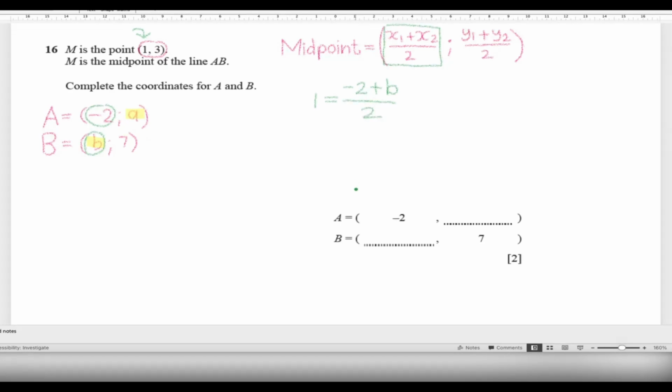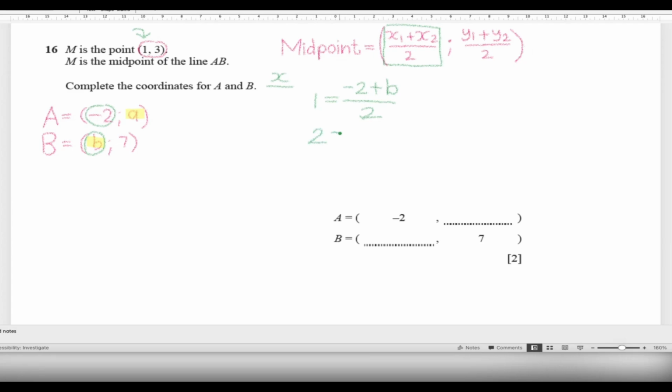So now we have an equation with only one unknown. Can you guys see that? We have an equation with only one unknown, and the unknown in this case is b. So let's solve for b. I'm just going to write an x here because we are solving the x coordinate of the midpoint in this case. We have b, which is the unknown. I want to get b alone. So what I'm going to do first is take this 2 over to the other side. I'm dividing on the right hand side, so I have to do the inverse if I take it over the equal sign, which means I will multiply on the left hand side. 1 times 2 is equal to 2.